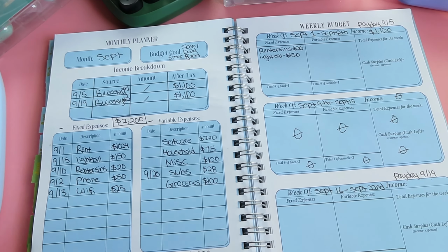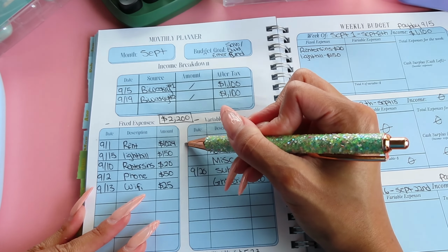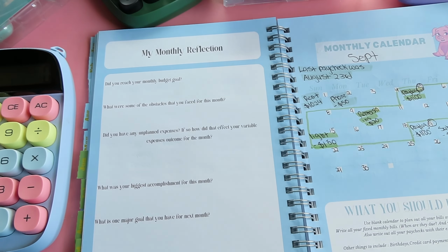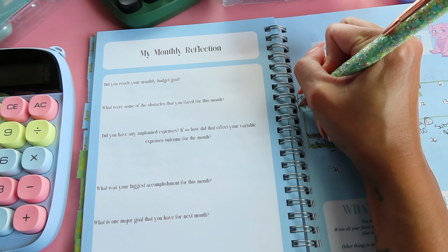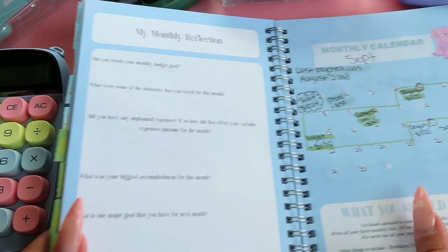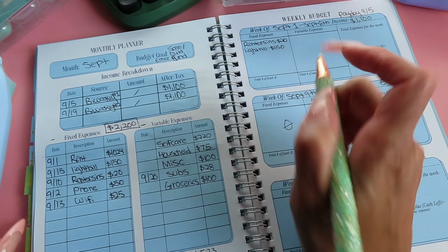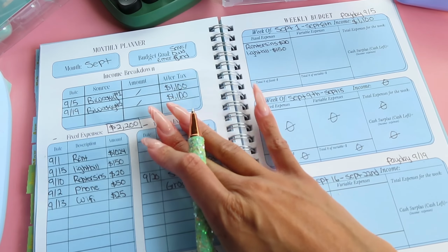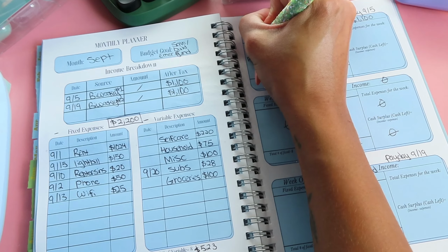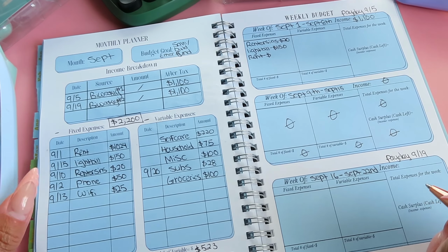So you guys, another thing we are going to do is she gets $1,100 bi-weekly and her rent is about $1,024. So we don't have basically a check that will cover our rent. So we have to do a split. What is a split? It's where 2 checks are going to cover our rent instead of just using one whole check on our rent. Why is this important? Because based off her budget, we haven't even covered her variables yet, and we wouldn't have enough money to section that off. So what we're going to do is we're going to put a portion of each check towards rent moving forward, so rent's already pre-saved.